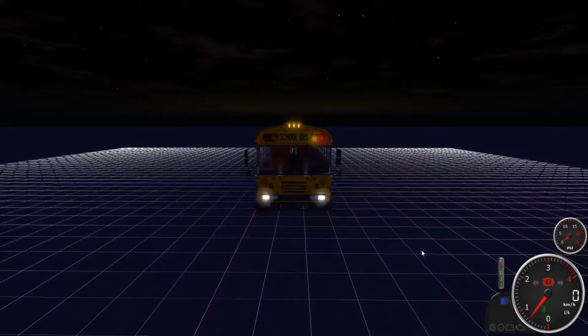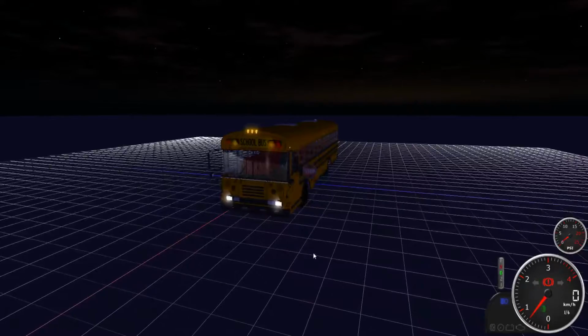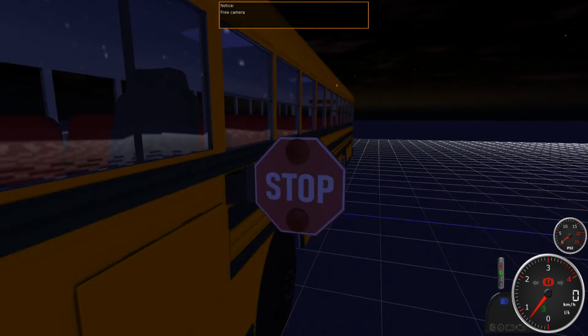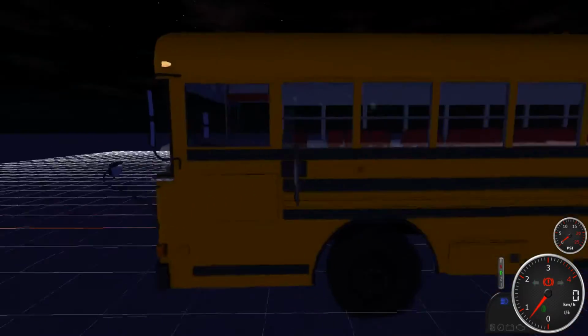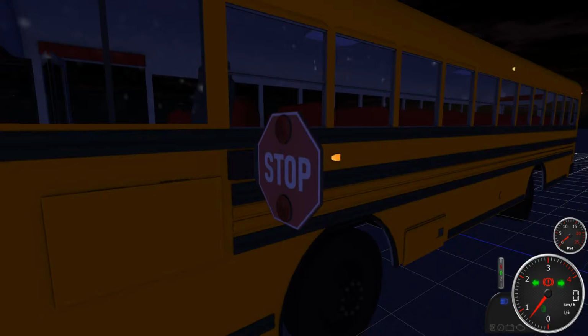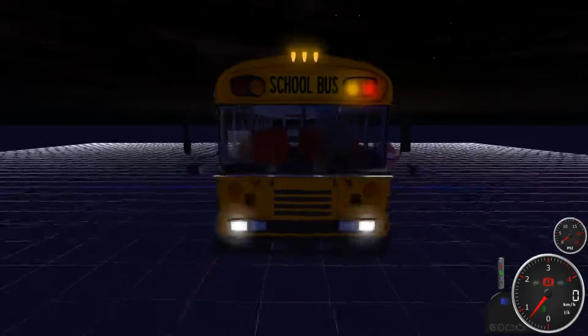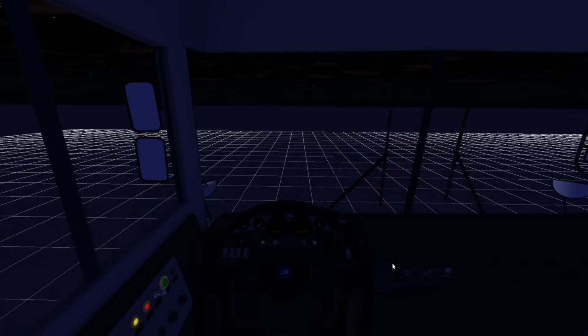On some warning lights. Oops. There we go. An incandescent strobe. Interesting choice. Very interesting choice, actually. Stop sign gets my approval for incandescent strobe. Alright, let's hop on the interior.